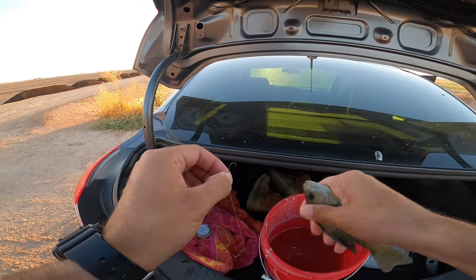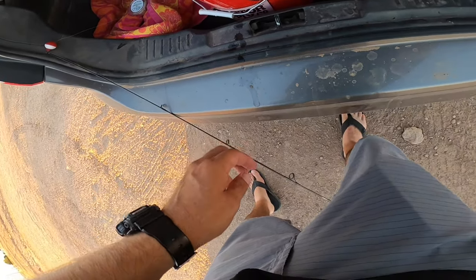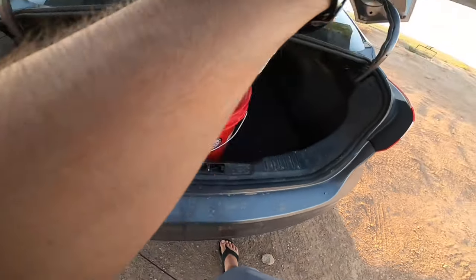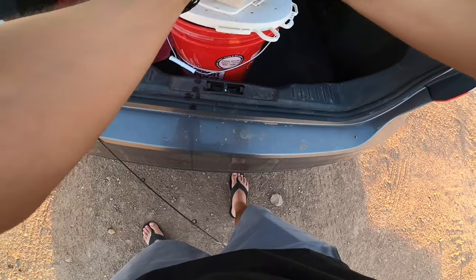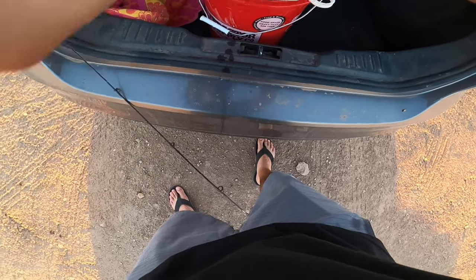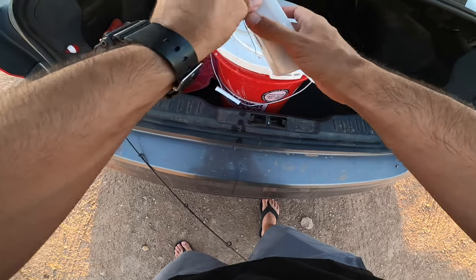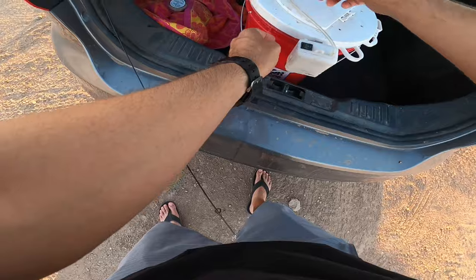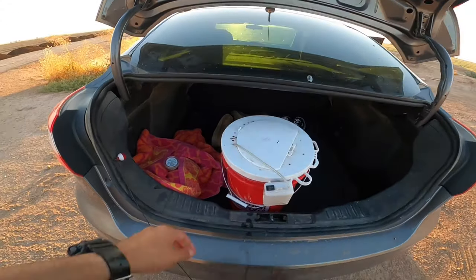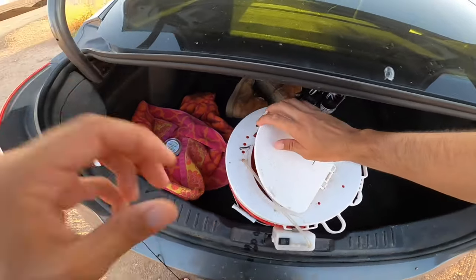Okay. Now, got water. Let's get this hook out. Let's put him in there. Let's get this aerator going to keep him alive. Boom. Nice little lid. Drop that in there. He should be good to go. See, he's in there. Okay, let's go get some more.